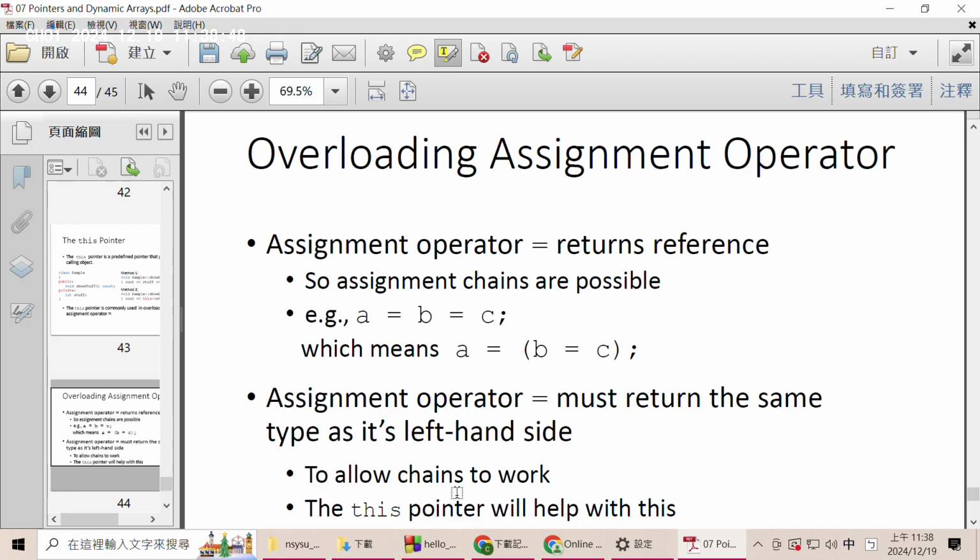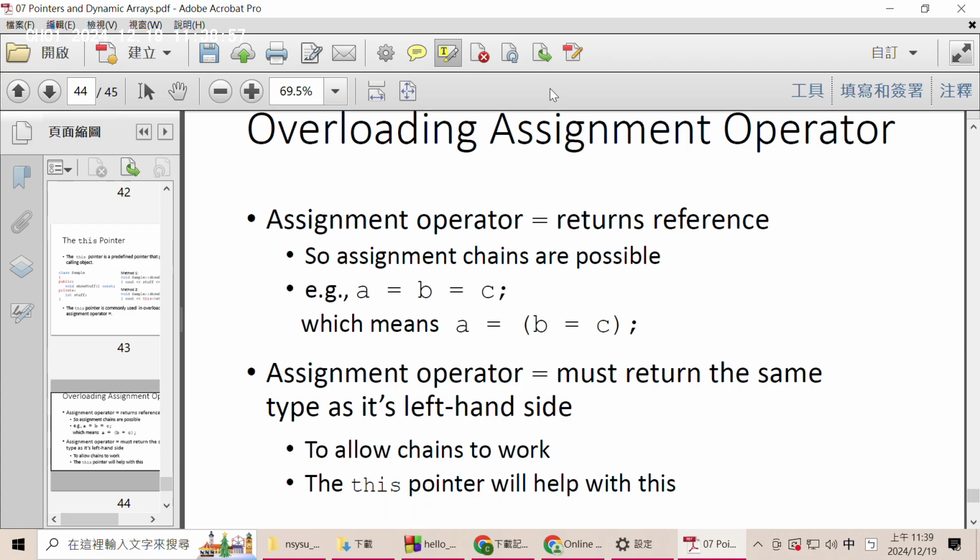The reason why the assignment operator needs to return a value is that sometimes we want to perform assignment chains.